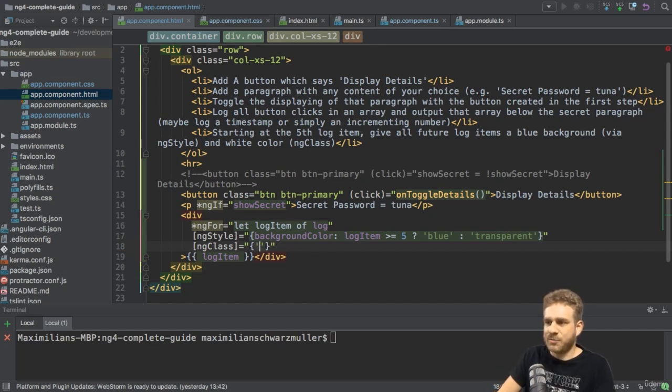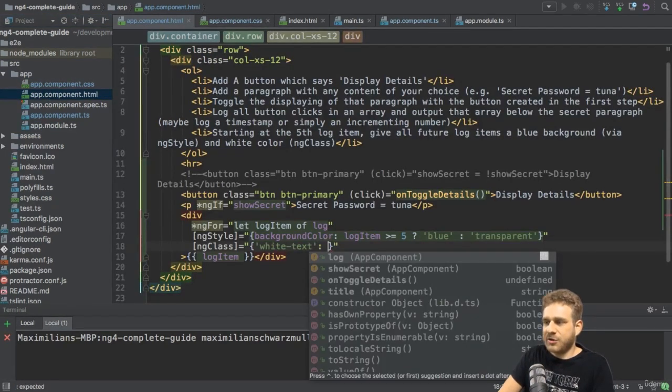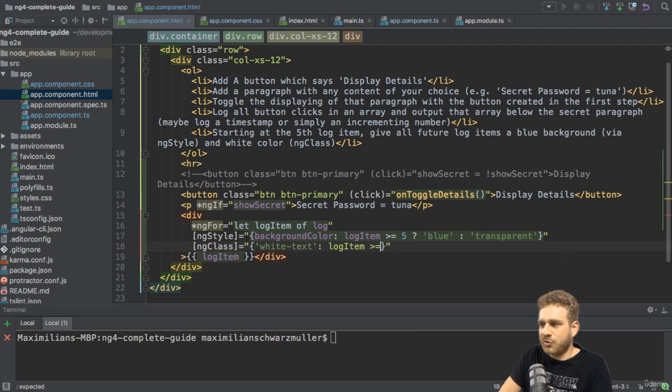Well, between single quotation marks, since we have a dash inside the name, I'll add the white-text class, the class we just created here, only if the condition specified here as a value returns true. And the condition simply is log item greater or equal than 5, just like on the ngStyle directive. So if this returns true, we should have the white-text class attached, which should turn the text white.